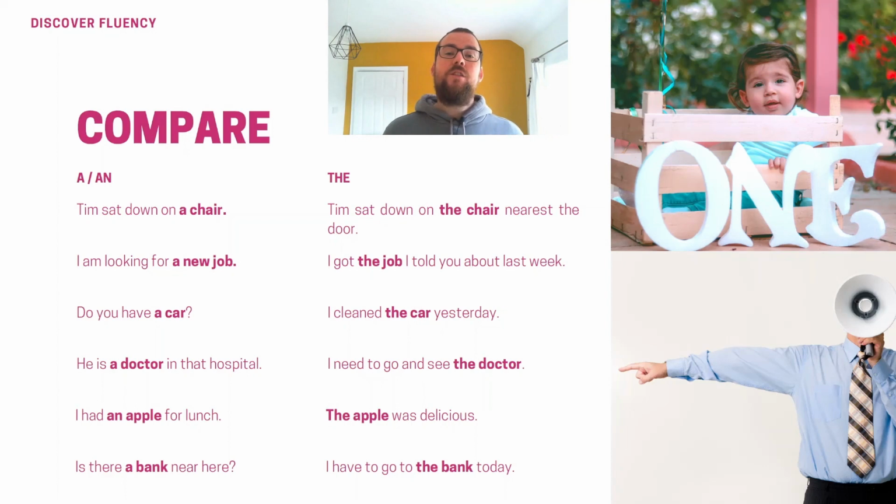In this idea, the first sentence, I'm looking for a job because I want one job. And the job isn't necessarily important in this case. I'm just trying to tell you that I want one job to do. The second example, I got the job. The reason I do this is because if it's something I told you about last week, you know which job I'm describing. So the first time I introduce this idea, I would say a new job. I have an interview for a job next week. And then when I speak to you afterwards, when I say the job, it's saying, oh, you know the one I mean, the one we talked about last week.